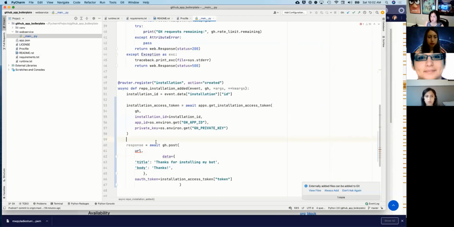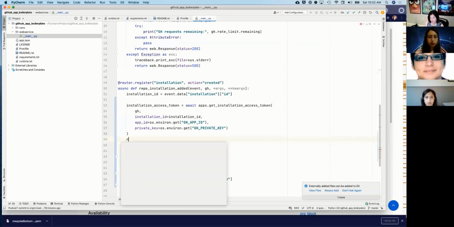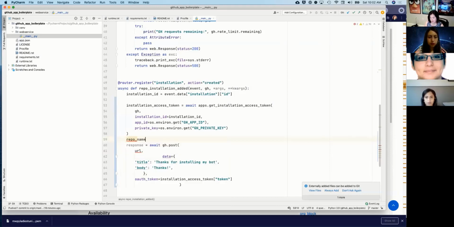To retrieve that, repo name is event.data, and it says repositories. It is a list of things. Since this is testing, and just to make things faster, I'm going to retrieve the first item in the list and get the full name. In real life, you might want to iterate through all the repositories instead of just getting the first one.